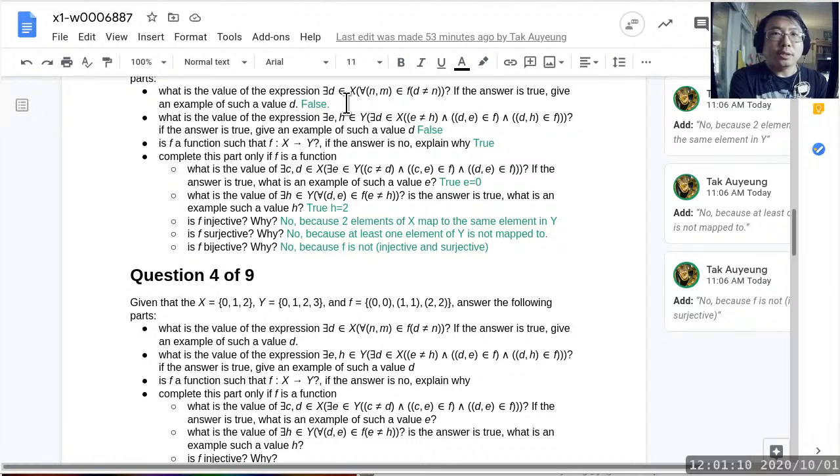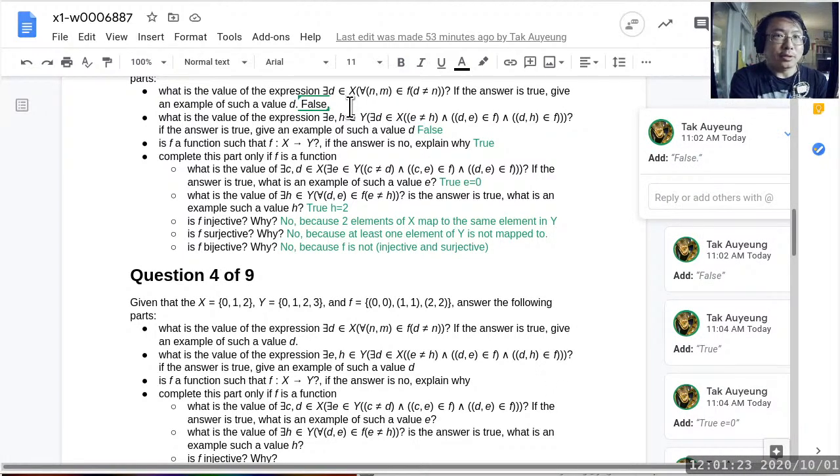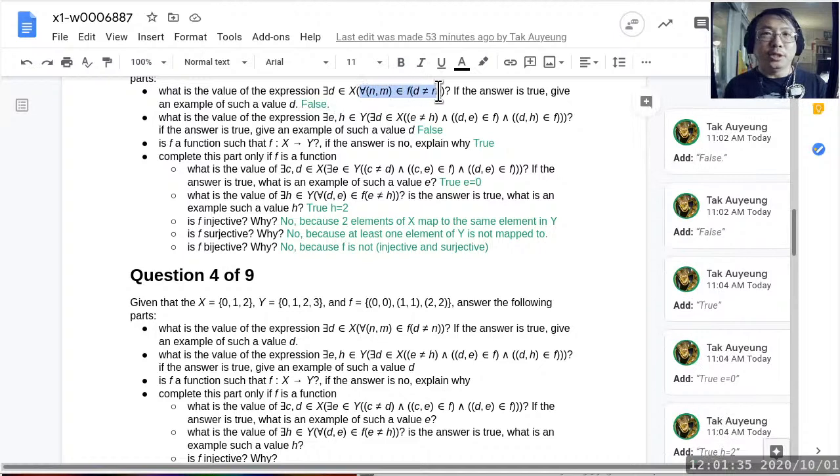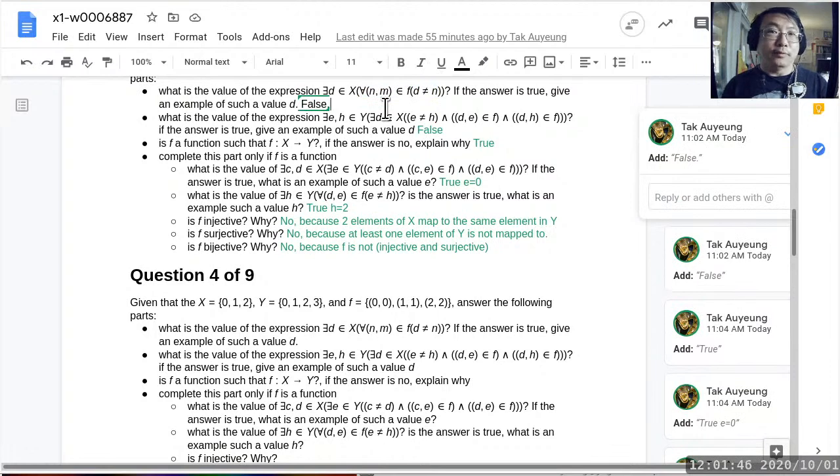So if the answer is false, there's really not much to answer, because it simply means that such a D does not exist. So I guess you can explain further and basically just say false because such a D does not exist. Because to prove something does not exist, you kind of have to go through every single one of them and say that it's all false, right? Doesn't matter what value you bind a D to, this expression is false. So that's going to be very, very tedious. So just false is fine as an answer.